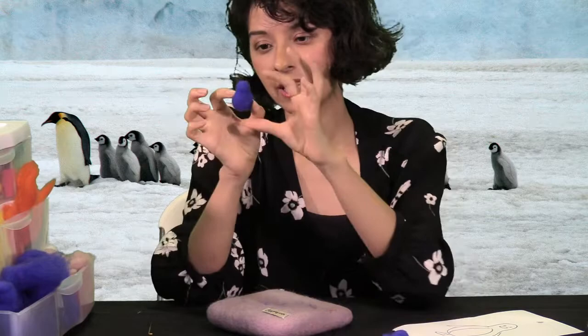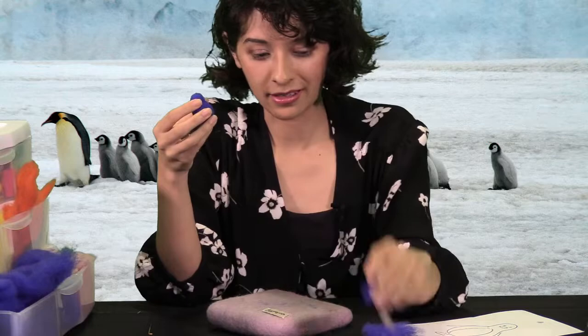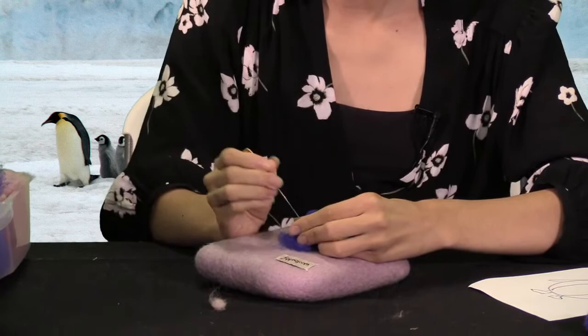And just to bulk him up a bit. So this is how I've been bulking him up. So I started him out like this, and he became a lot smaller. And then to add to him, I just took a sheet of wool and I laid it on top of him. So now he's like back to being just a grape. And then you do the exact same thing that you did to make him.